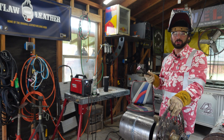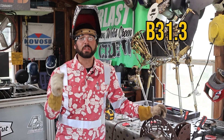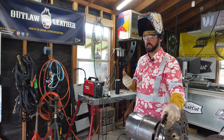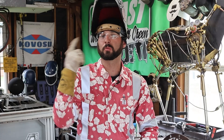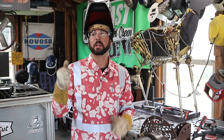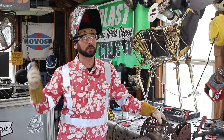There are easy ways to avoid arc strikes, but first — when is it a problem and when isn't it? As an inspector for nearly nine years, two codes come to mind: B31.3 and API 1104. B31.3 will actually allow you to weld and grind outside of your weld zone or bevels. When we had to weld plate dogs to line up pipe, it wasn't a problem — we could weld dogs onto the outside on pressure vessels or pressure piping, then break those dogs off and grind down. Same thing with arc marks — you'd just try to blend it in so it wasn't visible anymore.